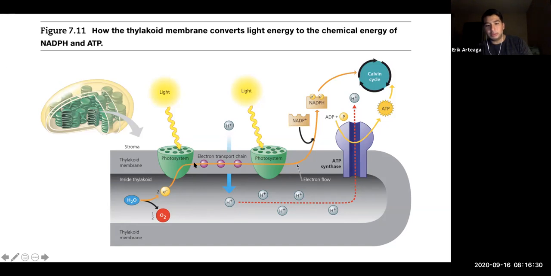After these electrons get passed down through the electron transport chain, right, the electron transport chain is going to be actively pumping in hydrogens. The electrons can then go to photosystem 2, get excited, and these electrons will then be passed off onto NADP, and then that goes into NADPH once the electrons are accepted. Once this occurs, this molecule can then go into the Calvin cycle, again, utilizing that ATP from the ATP synthase, right, this energy that we just got from photosystem 1.